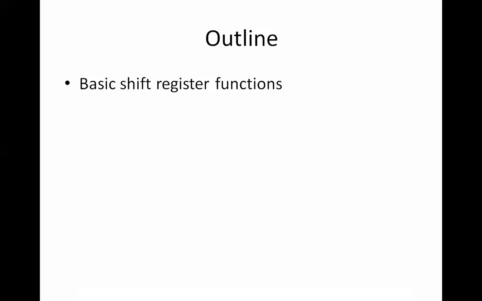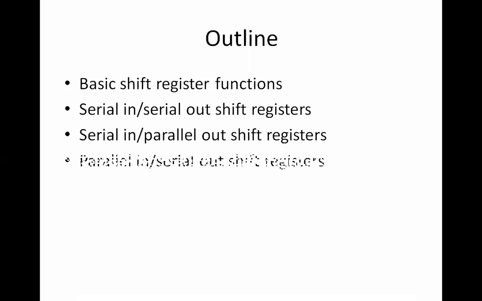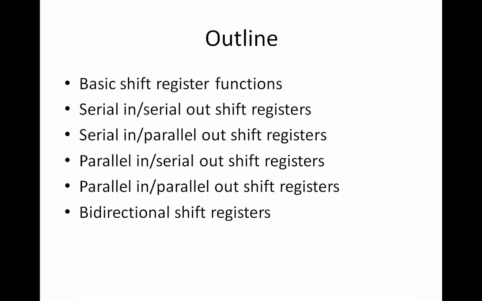Now that all of you are exposed to what is SIPO and PIPO, PISO and SISO, which is nothing but your parallel in, parallel out, serial in, parallel out, parallel in, serial out, and serial in, serial out. These configurations, I think all of you are very much aware, right? So here we have serial in, serial out, serial in, parallel out, parallel in, serial out, parallel in, parallel out. These are the major bifurcations.